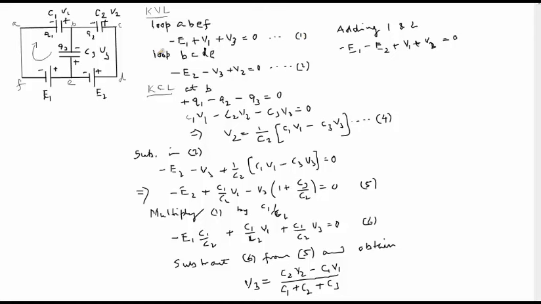Now let us go to the second loop which is B, C, D, E. And we maintain the direction in which I will add up the voltages. So again let us start from the EMF source. So I go from positive to negative, so EMF will be minus E2, and then I encounter the capacitor C3 which I am going from positive to negative, then capacitor C2 from negative to positive. So it will be minus V3 plus V2. So this all together will be equal to 0.